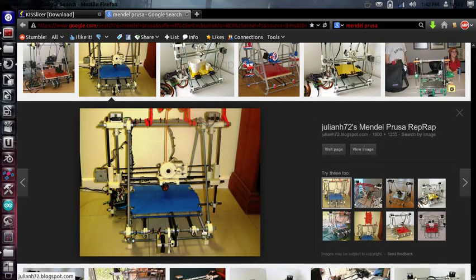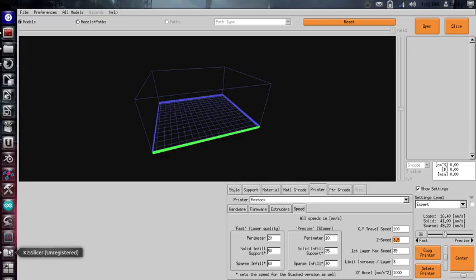So as you can see, this has screws that move the extruder up and down in order to print the different layers. So a very small amount of movement requires a very large amount of rotation. So my Z speed is set to a very low value. On the Delta, it will be set to a very high value, a much higher value than this.